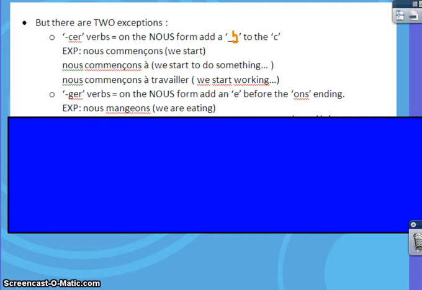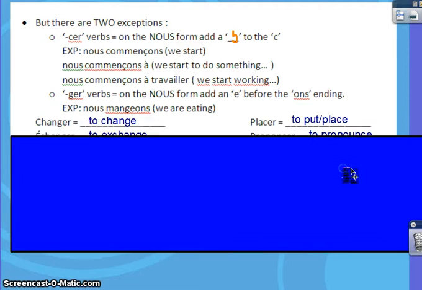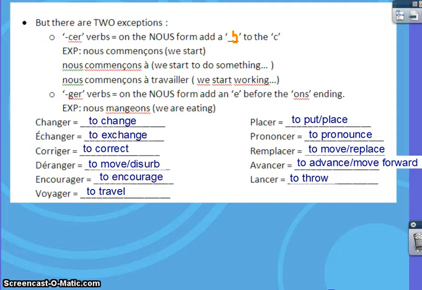If it's not a CER, if it's not a GER, or if it's not in the nous form, do ER verbs exactly as you always learned them. But we are going to add a whole host of verbs to your list of things you should know in this chapter, and a lot of these are GER and CER verbs. So you need to be aware of these exceptions so that when you deal with these particular verbs, you know that in the nous form there's the weird thing of on the CERs you add the accent mark, on the GERs you leave the E in there, only on the nous form. I know I'm saying it over and over again. It's because most of this stuff is nothing new to you.